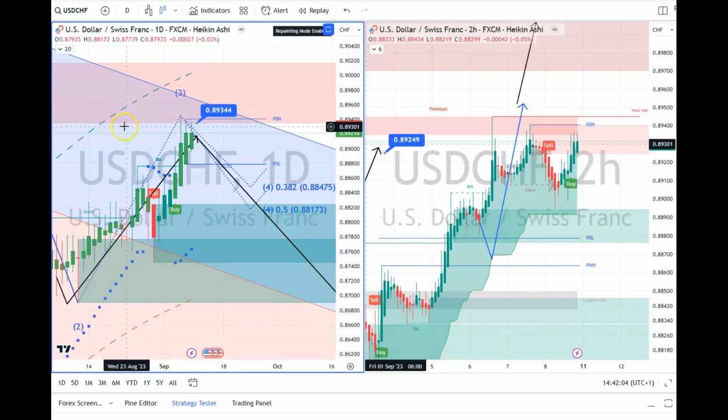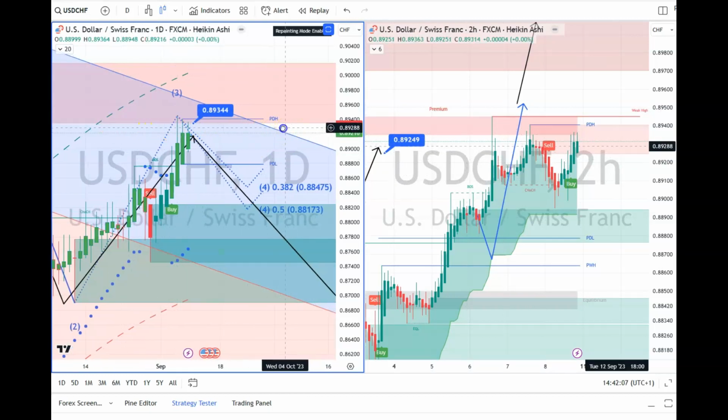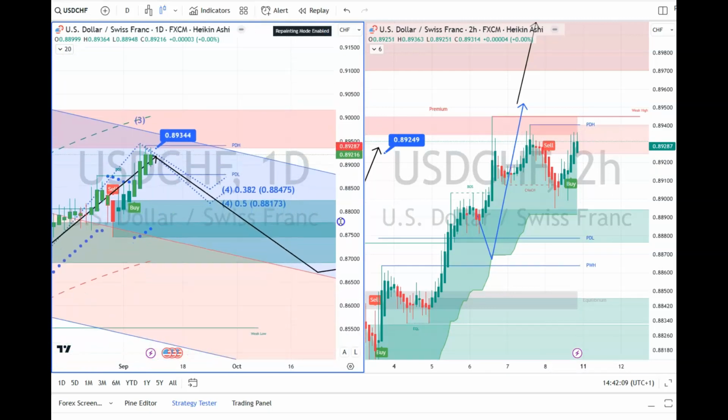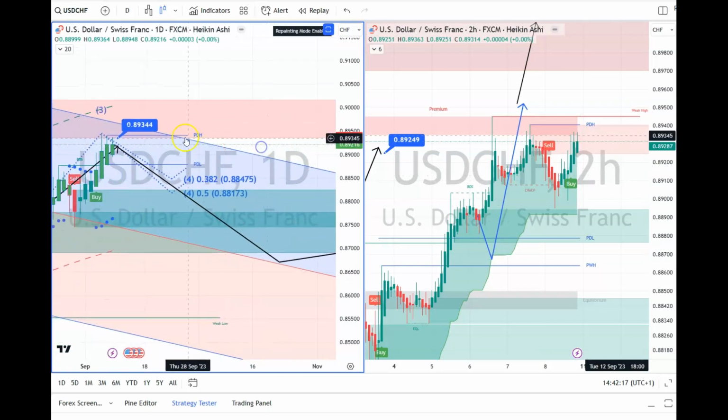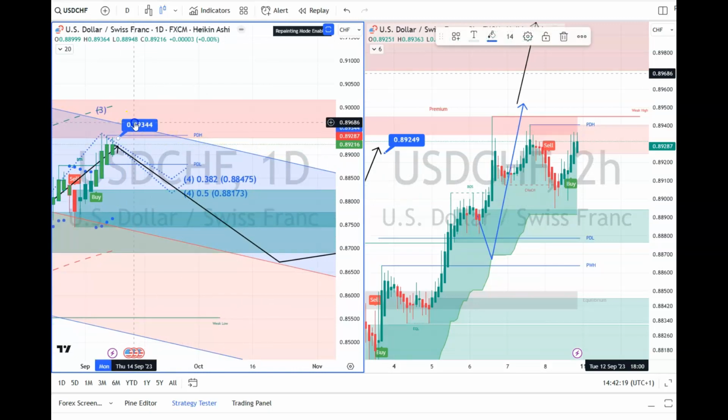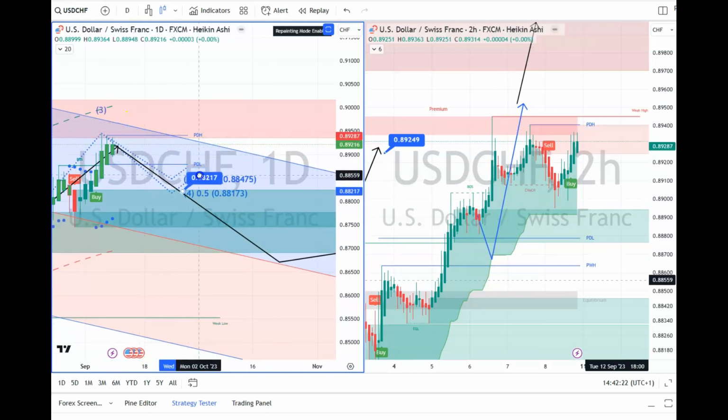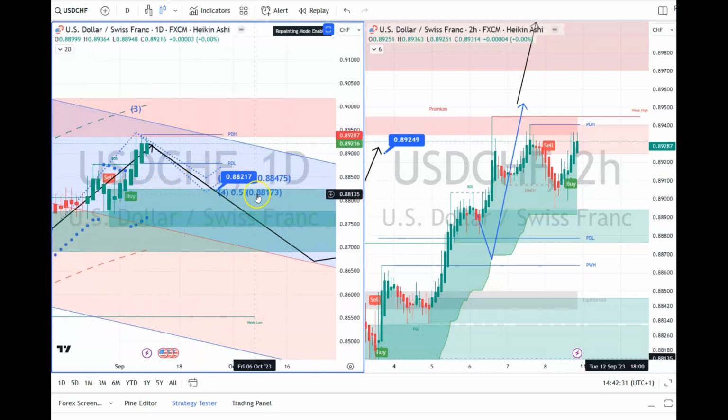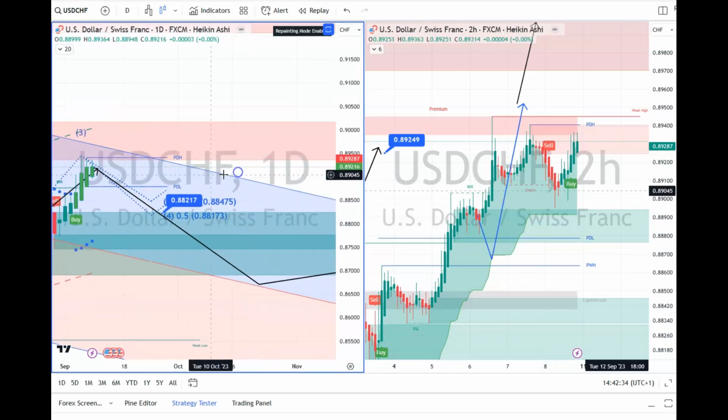So it's hitting this order block here, and look at the overall trend. See this channel here? So that is major resistance area here. So in terms of tradability, we do expect the price to fall and roll down. If the DXY decides to fall in the next few days, 88.21 is the target for this week. And the only reason I put it there is because there's a big order block here as well. So we could find it moves into a wave 4 for a further upside momentum.